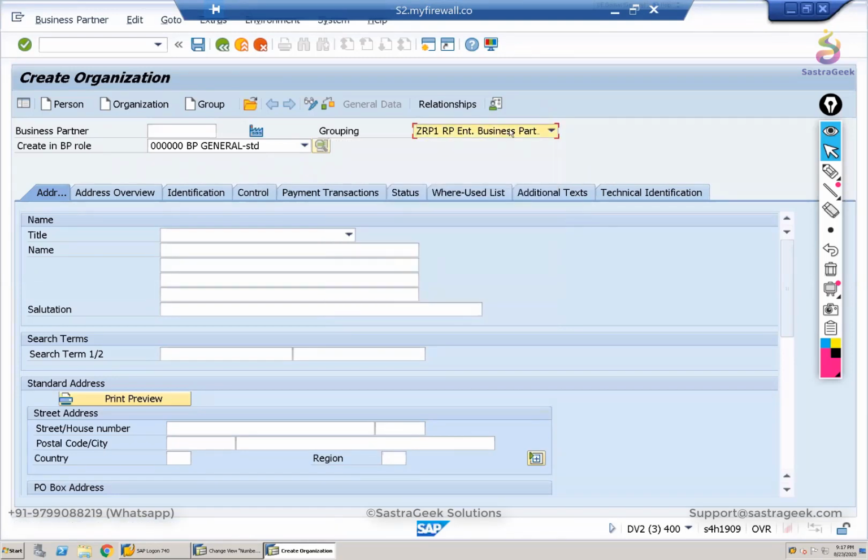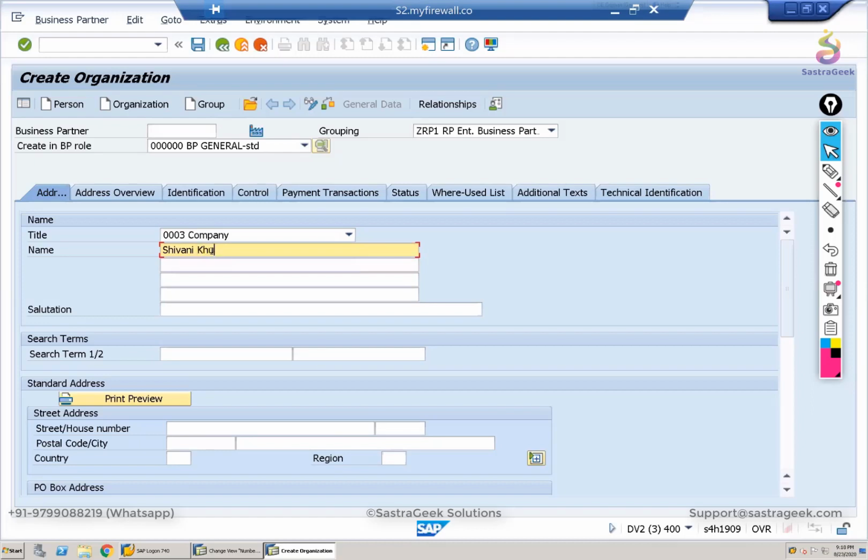This is the one which controls which number will be generated for the business partner, and in the backend, which particular account group the system will utilize. By default we need to first create the general or standard role, which is the business partner general standard role, BP 000. We will create a simple one with minimal information. So I want to create a business partner, Shivani, our support team member.